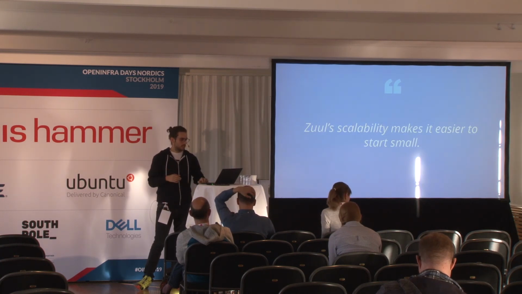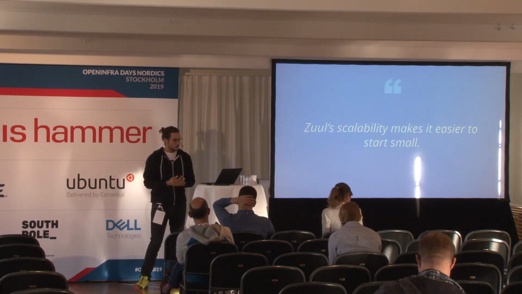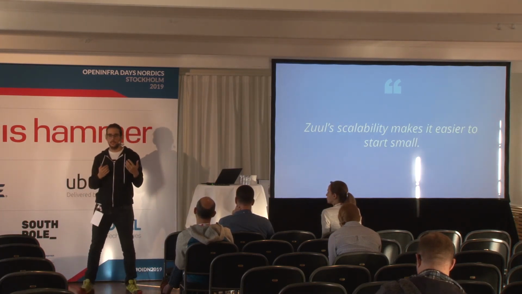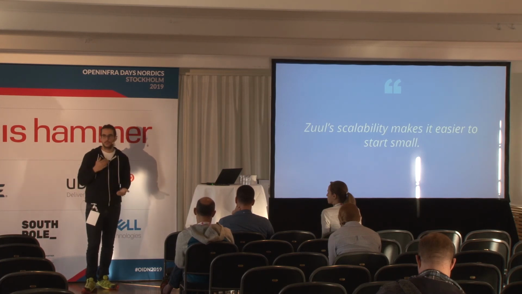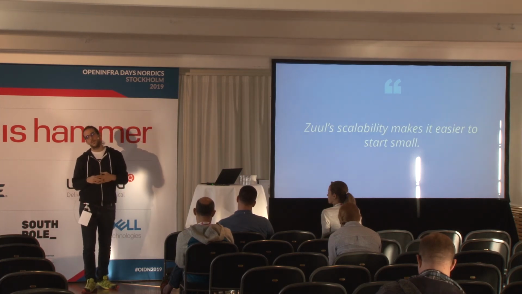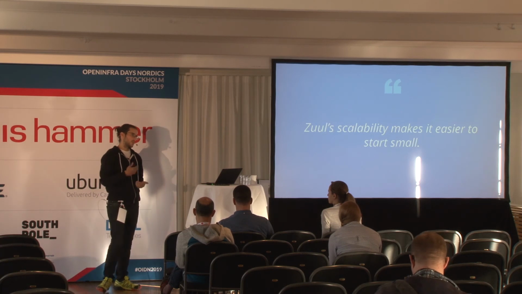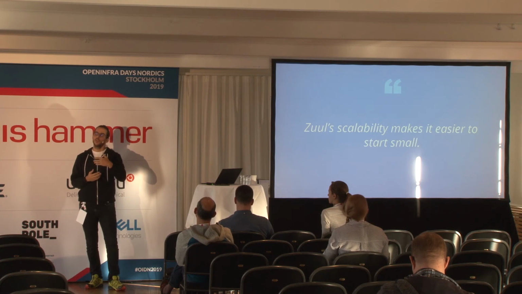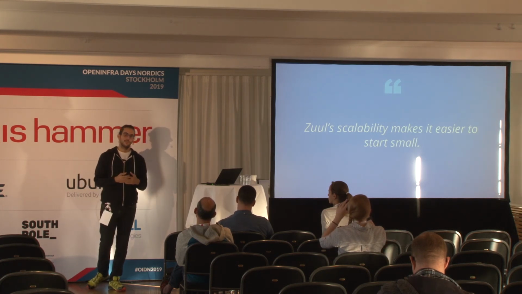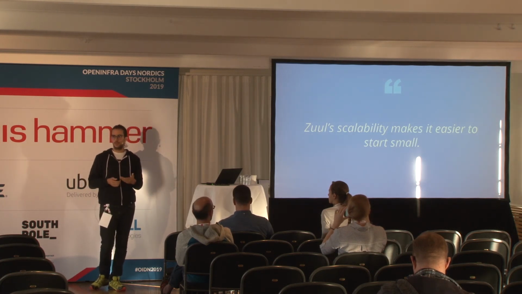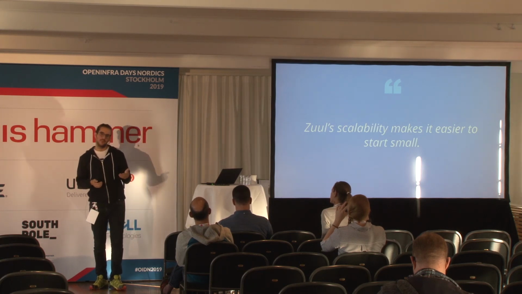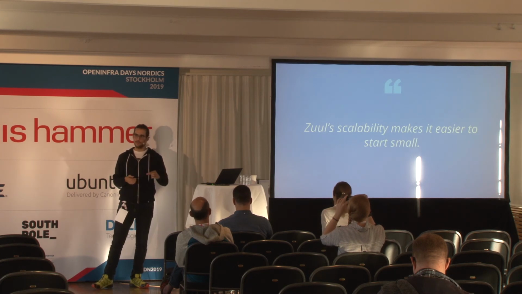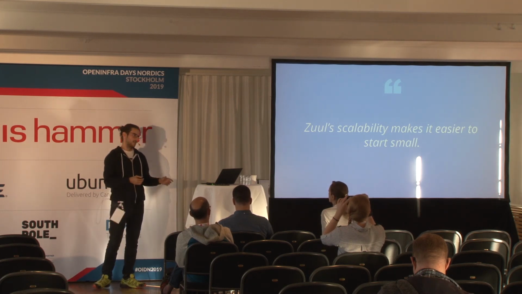And finally, this goes back to what I was saying at the very beginning of the talk: Zuul scalability makes it really simple to start small. Most of the time when you're doing capacity planning for whatever software you have, people say start small and then grow as you need. Well, if you start small with Zuul, you're probably not going to need to grow the deployment in a very long time, because little Zuul can do many big things.